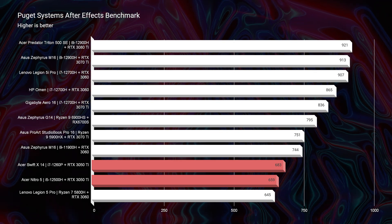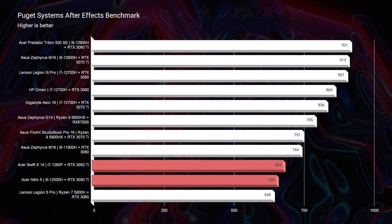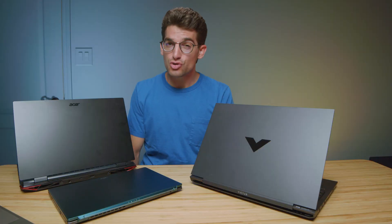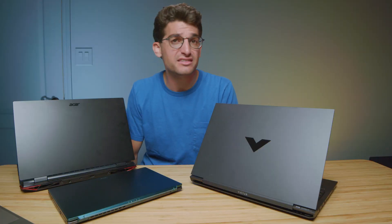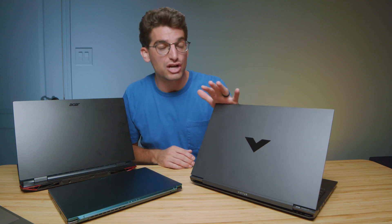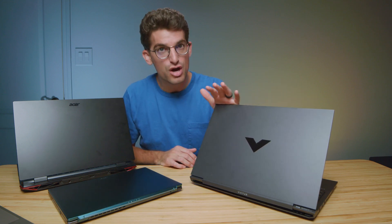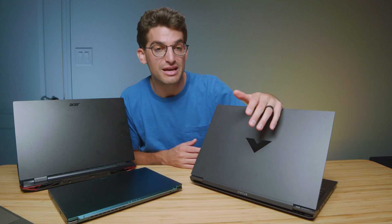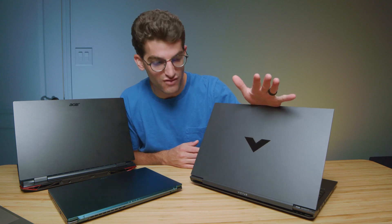However, as we head into something like After Effects, it continues to show that it really doesn't stand a chance versus these H-series processors. That story continues as we head into video editing. The Acer Swift X is plenty of power for 4K video editing. However, if you're going to get into 6K video editing, then you may want to consider the HP Victus with that extra boost in GPU power. We go from 4GB in these two laptops to 6GB in the HP Victus with the RTX 3060, and that really does make quite a difference for 6K video editing.